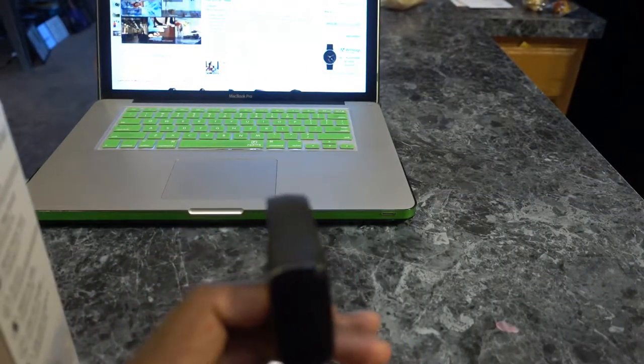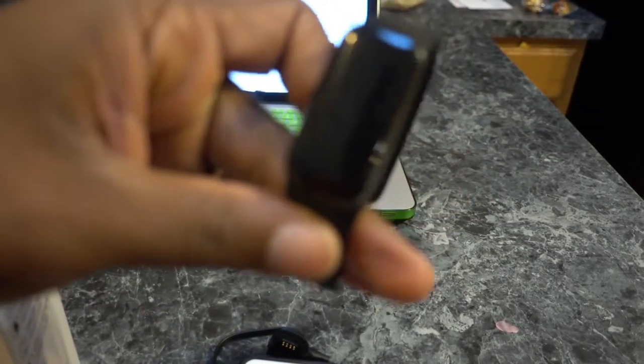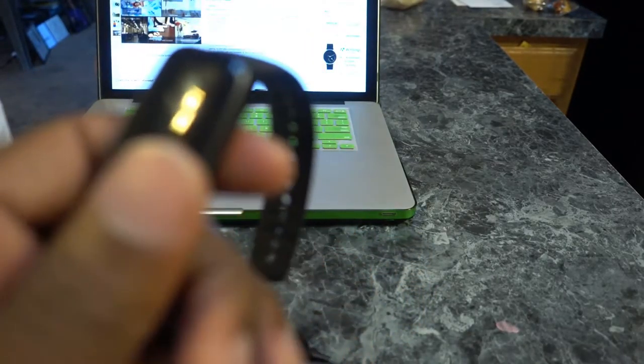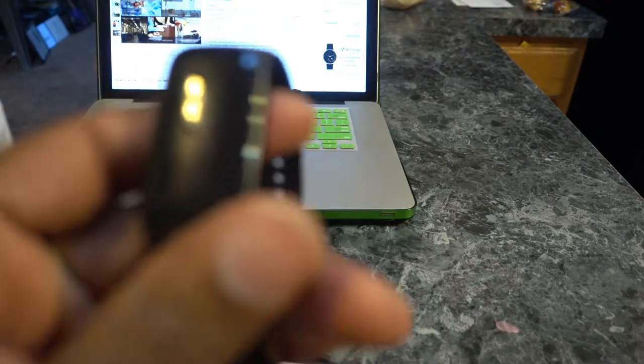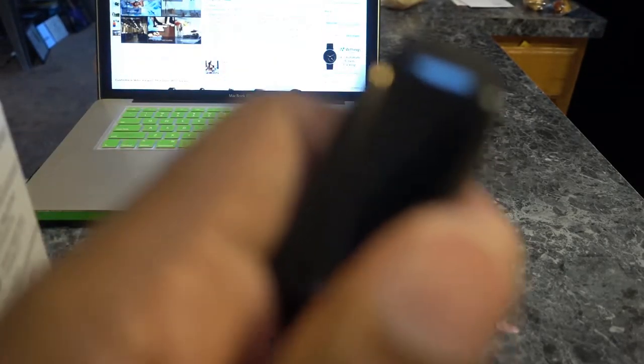So those are the things I do like. So what does this thing say? You can wear this while washing your hands, while walking in rain, but don't wear it when swimming or surfing. So you can't submerge it in water, but you can rinse your hands off real quick. It keeps track of your daily activities, it does that; it keeps track of your calories.